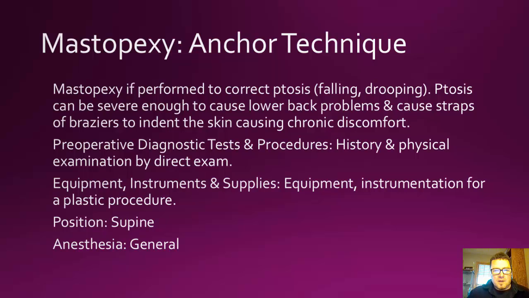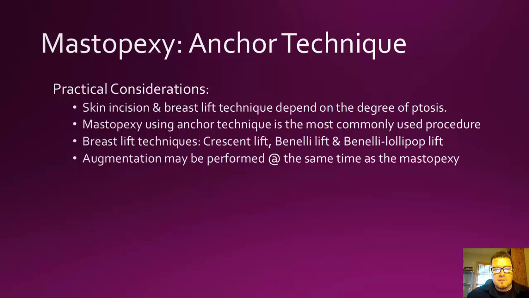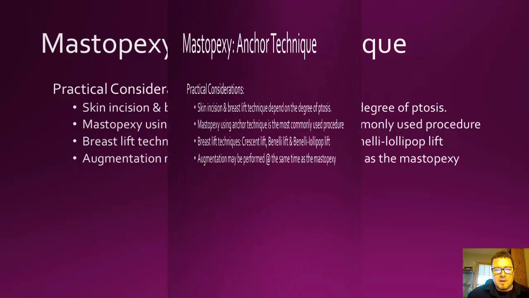Mastopexy, the anchor technique, is performed to correct falling or drooping breasts. These can cause severe back problems and cause bra straps to be cutting into the skin, which gives a patient very long-term chronic discomfort. Preoperative diagnostic tests and procedures are going to be a history and a physical examination by the healthcare provider. Basic plastic stuff. Some of the techniques: a crescent lift, a Benelli lift, and a Benelli lollipop lift.